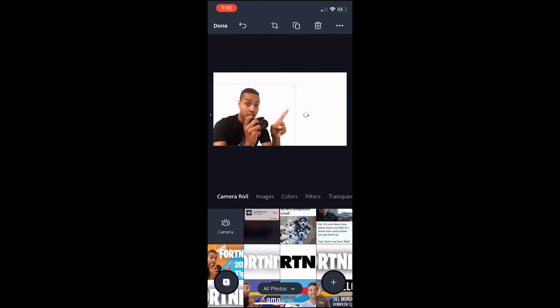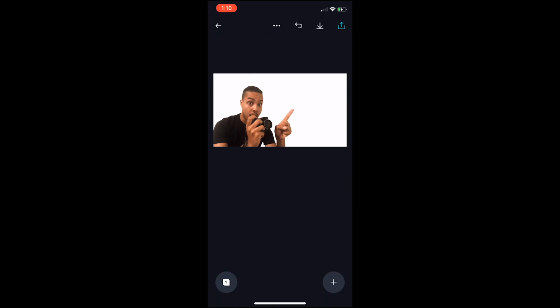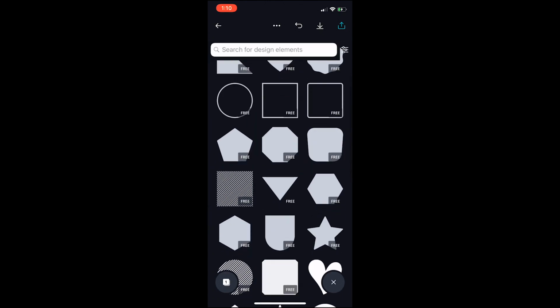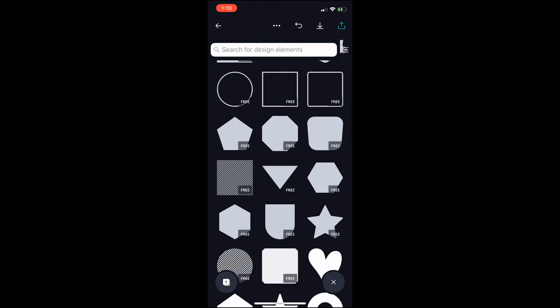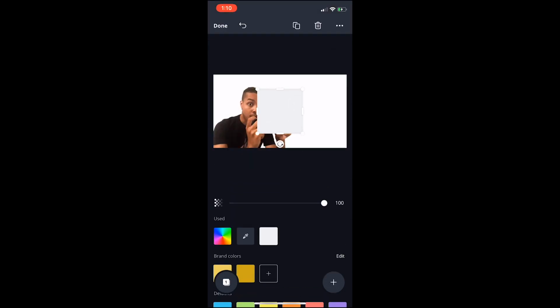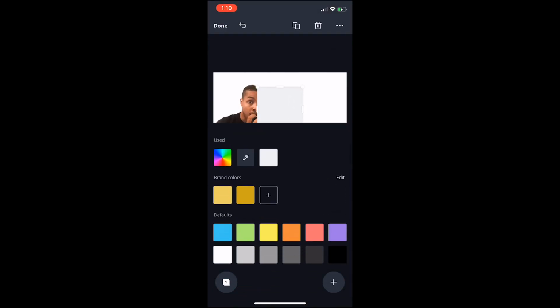I'm going to say that's pretty dang close to where we'll want it. We're going to call that good. So we're going to go down here, come to the plus button, and now we're going to go to the shapes. Here, you have all sorts of shapes that you can choose from. All these are free to use. Otherwise it would mark not free. We're going to start with a square. Pick the square, come down here. I'm just going to choose this orange color here.